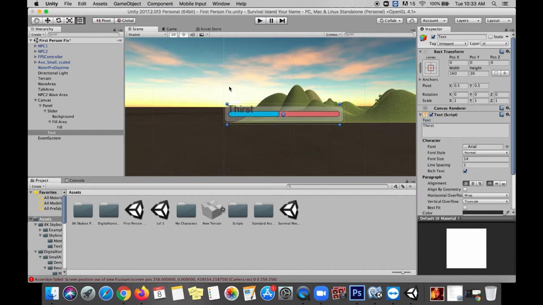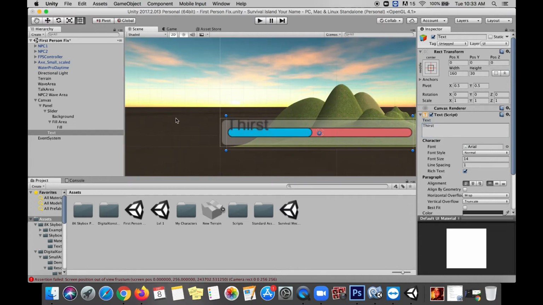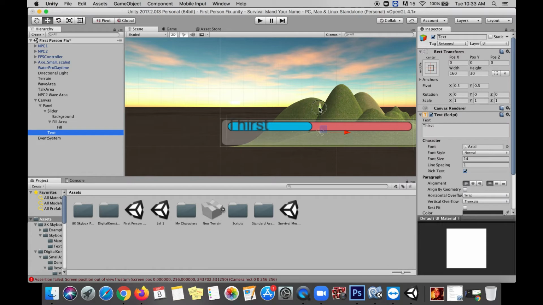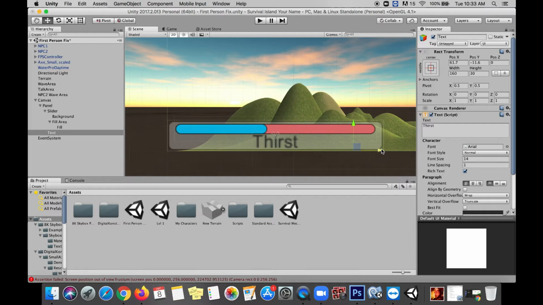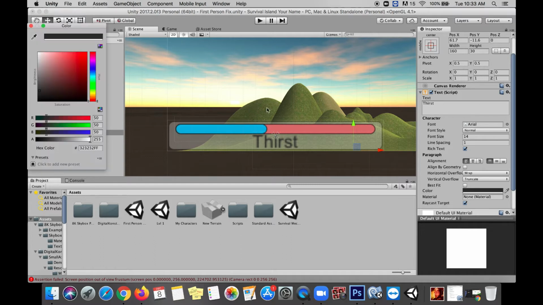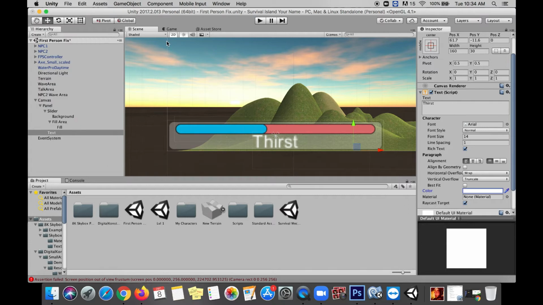And now in my scene view, I might go down here and start making some adjustments. Like maybe my slider being perfectly centered actually isn't the best thing. Maybe I want my slider to go up to the top of the panel, and then I'll take the text and I will put it down below the slider. So there's my text. I can change other things like the size of the font or the font style. I can change the color of it. Like a bright white might actually make this easier to see than the dark black.